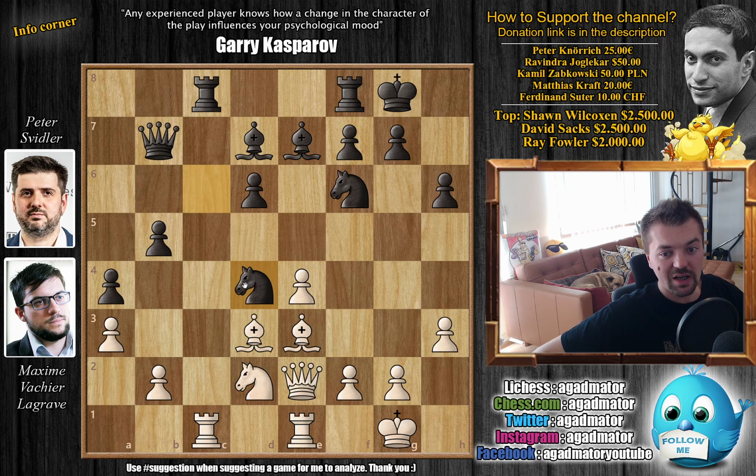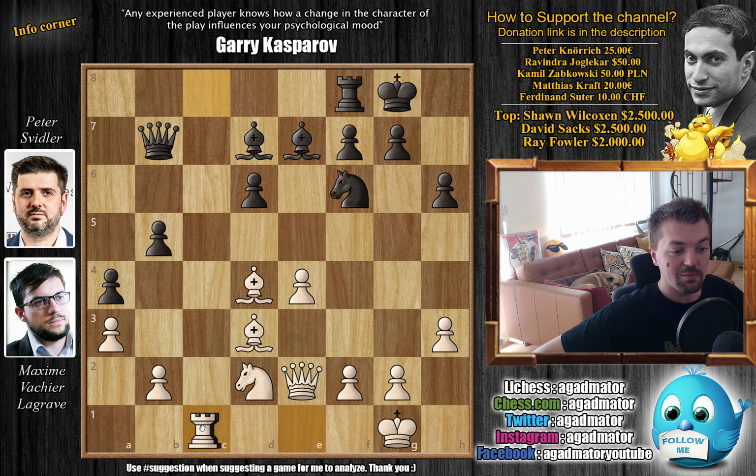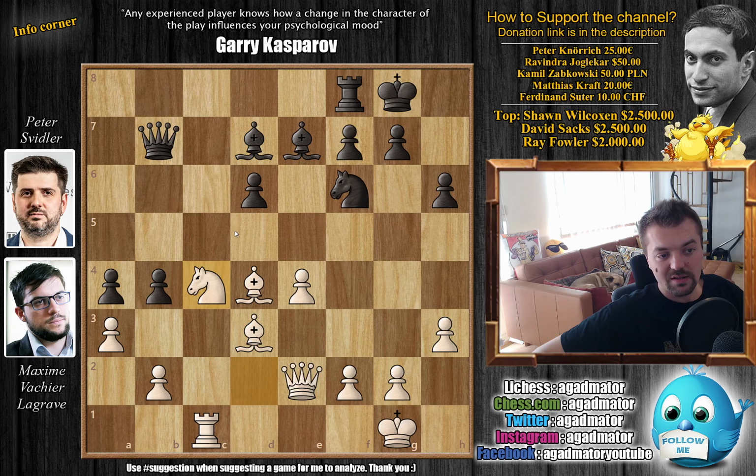We have knight captures, bishop captures, rook captures on c1, we have captures on c1, and now as your b5 pawn is still hanging, you don't have time to get your rook into the game. First b4 by Svidler. And okay, knight to c4, the c4 square has been vacated for the knight now, and now b captures on a3.